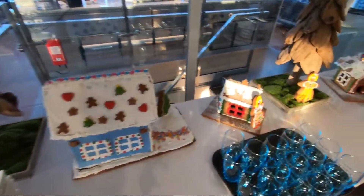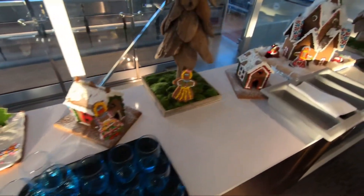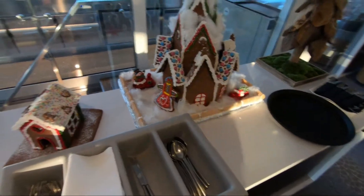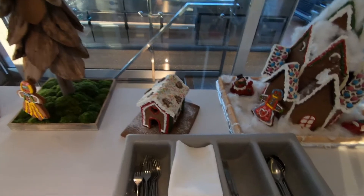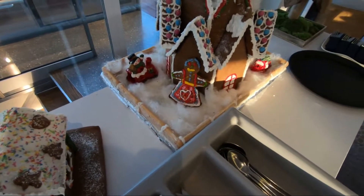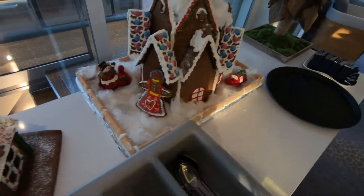I'm pretty sure I got this the other night, guys, but these are the gingerbread decorations that we all did while we were on board. I think the chef has been touching them up because that is — I believe — that is our gingerbread lady, but she looks a little bit different than she did the other day.